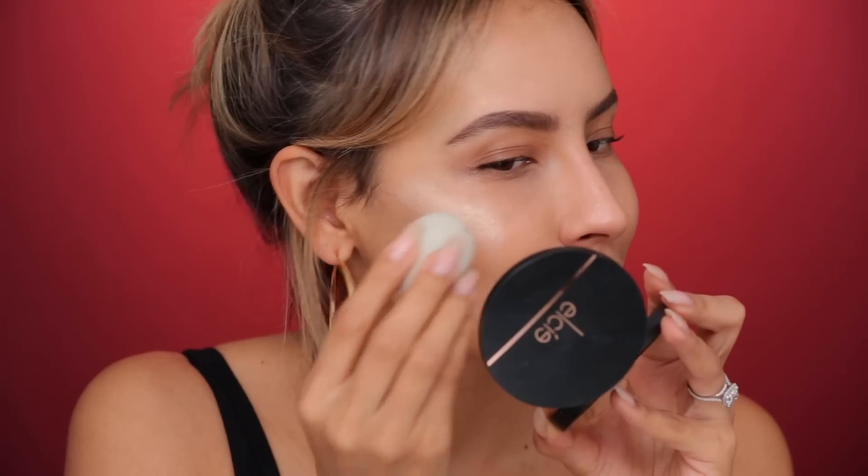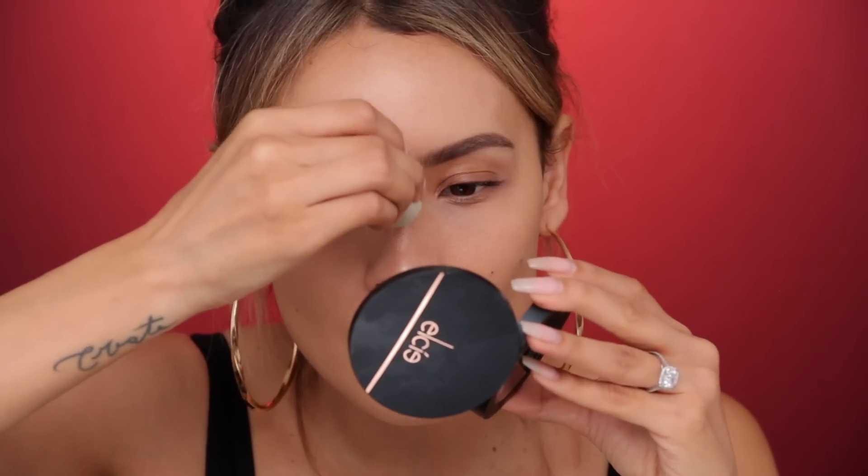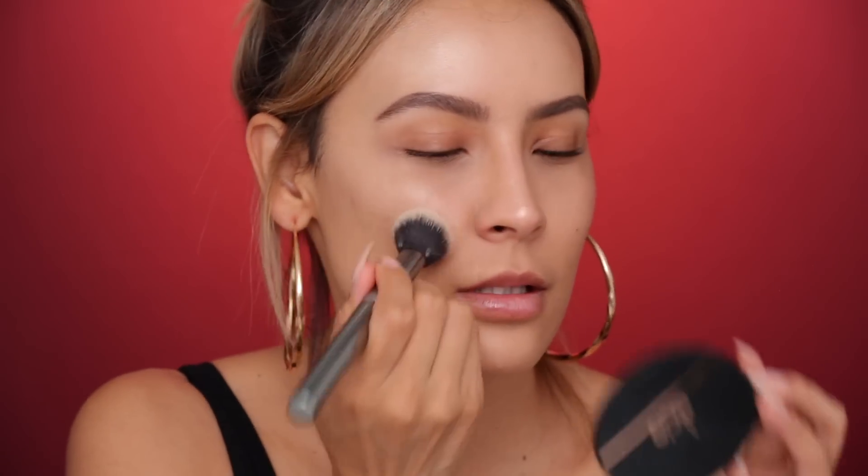This is the only part that gets kind of intense - and that's where we add the glow - because the glow is the most important thing to this look. This is the only part that's super unnatural but looks poppin. I'm going to take the Marc Jacobs Dew Drops, mix it on the mini Beauty Blender, and apply that on the highlights of the face. Then I take my regular Beauty Blender and press it into the high points of the face - the bridge of the nose, the chin. Try to avoid breakouts if you have them - I just accidentally highlighted my breakout, but you can just go over it with concealer after. See how it starts to give you a really healthy glow. Keep your buffing brush nearby to go over all the edges and make sure it's seamless with your skin.